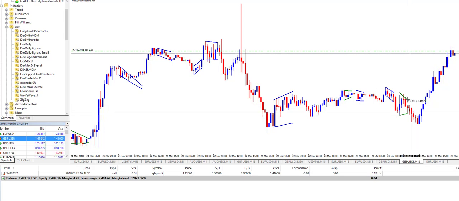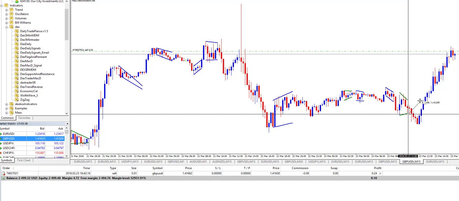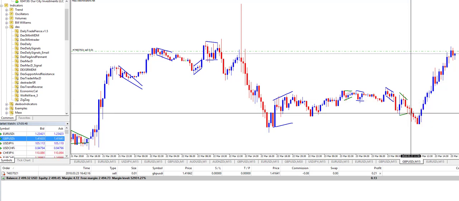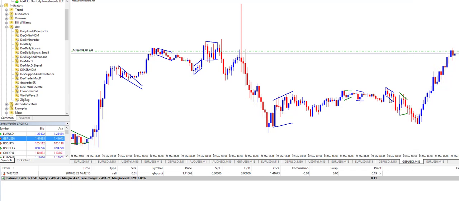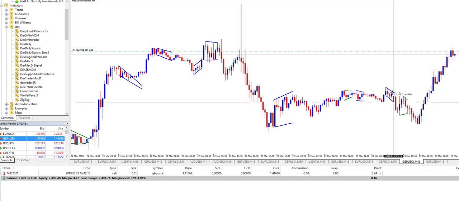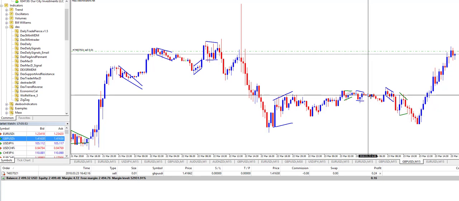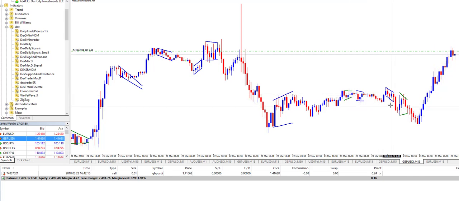And again, 16 pips. This would have been probably not taken, and we would have probably missed out on about a 15 pip loss there. But this one was definitely a winner. Boom. What would we have done on that one? That would have been 10 pips, so we would have 10. There's another win. There's another winner.